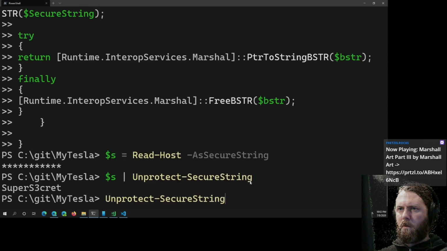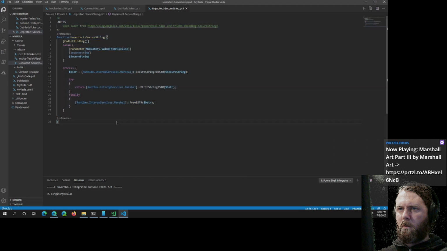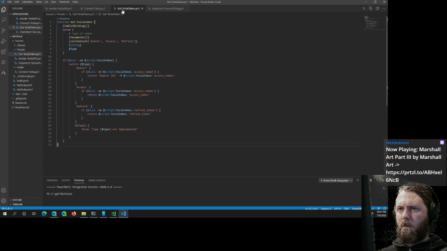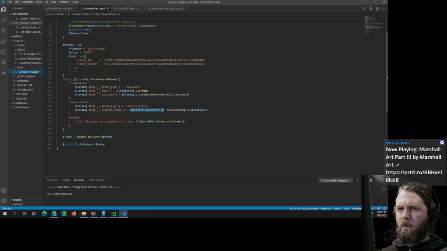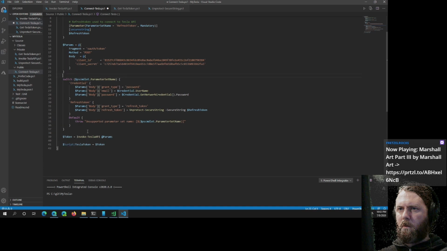Just to make sure that I didn't do anything stupid. Yep, that works too. Cool. So this means we probably have a way to connect to the Tesla API. That's kind of cool. Let's clean this up.